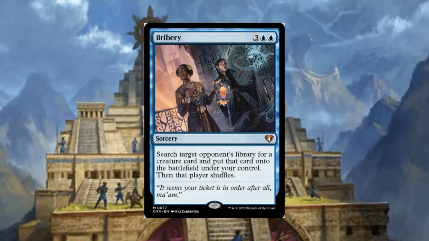Next, let's talk about Bribery, a card that pairs well with Chandra. Bribery is a 5 mana spell that can search an opponent's library for any creature you want and put it directly onto the battlefield.